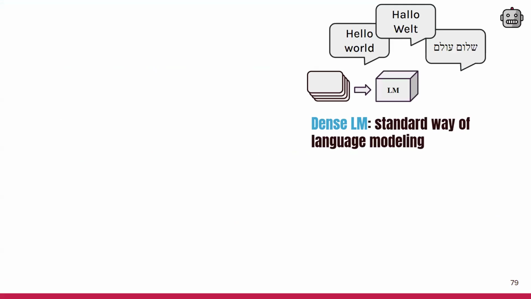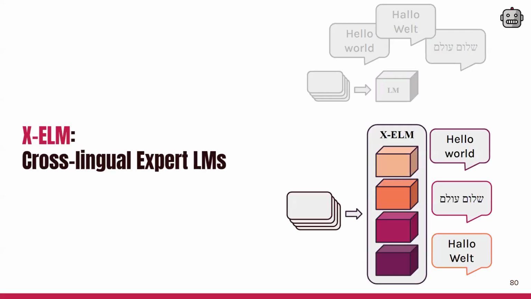Okay, and so the approach we're proposing here is going to be in contrast to basically the standard way of doing language modeling that I've already described, where you have a model with all of the parameters you've allocated to your system and is trained on your full set of multilingual data. Moving forward, I'm going to call this dense language modeling. What we propose instead are cross-lingual expert language models, or X-ELMs, where instead of learning a single model for all of your languages, we train a set of expert language models that together as a full set learn the entirety of the scope of massively multilingual modeling.